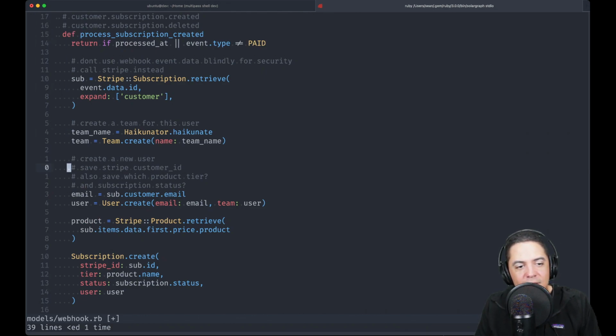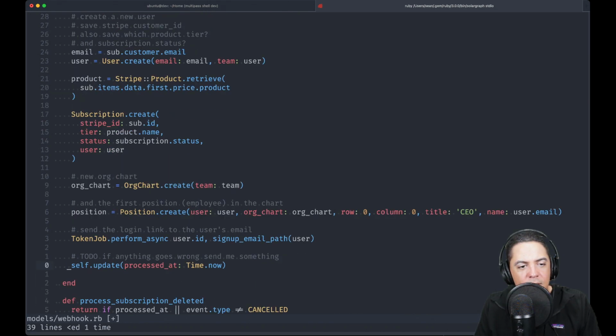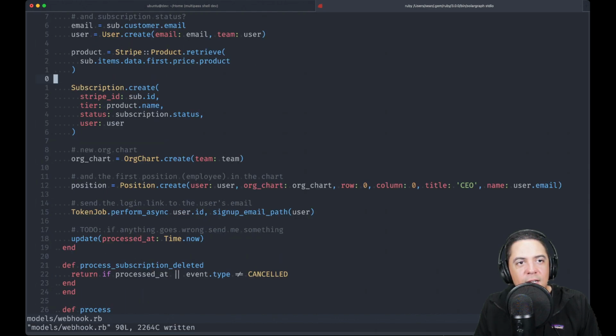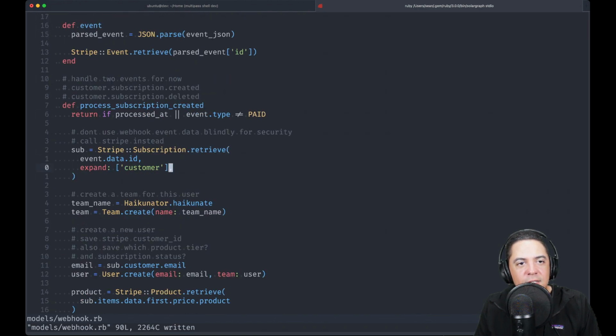There we go. Get to the end of this method. Oh no, the pairing. Whoops. Okay. Interesting. Okay. Dump itself. Let me see. This is good. This is all right. Okay. Yes. All right. Return. I can do this instead of or. No. Return if processed at or does not equal paid.